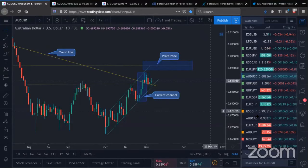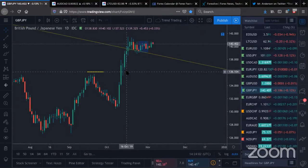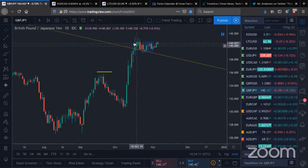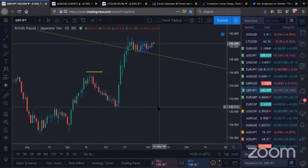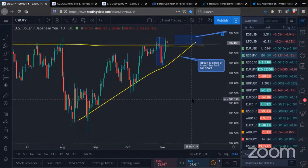Well done, Peter. Peter said he got it in before the breakout. So I'm judging he got in all the way down here, somewhere around 136. And that was just extremely well played, and even better that you held it up here, because once we got up to here, we didn't know what was going to happen internally in England, specifically between the Prime Minister and the Parliament, and it's very complicated, and it's almost a bit of a circus, right? Nice trade.